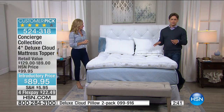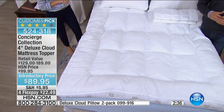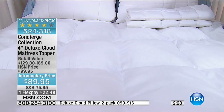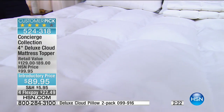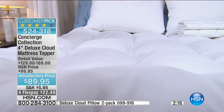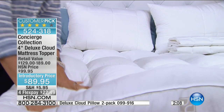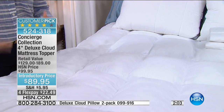And then we have the mattress topper. And we're so proud to be able to offer this here at HSN because it is a breakthrough in allowing a man-made material to, quite frankly, do a better job than a natural fiber was able to do. Well, and the reason why this came about is, if you know Concierge Collection, we give you lots of choices. And feather beds have been a staple for years. But a lot of people can't sleep with them, whether you're sensitive to feathers, whether you don't like the pokes, whether you don't like the allergies that come from feathers. This is technology's way of updating a feather bed. It's all hypoallergenic. It has more resiliency and more loft.